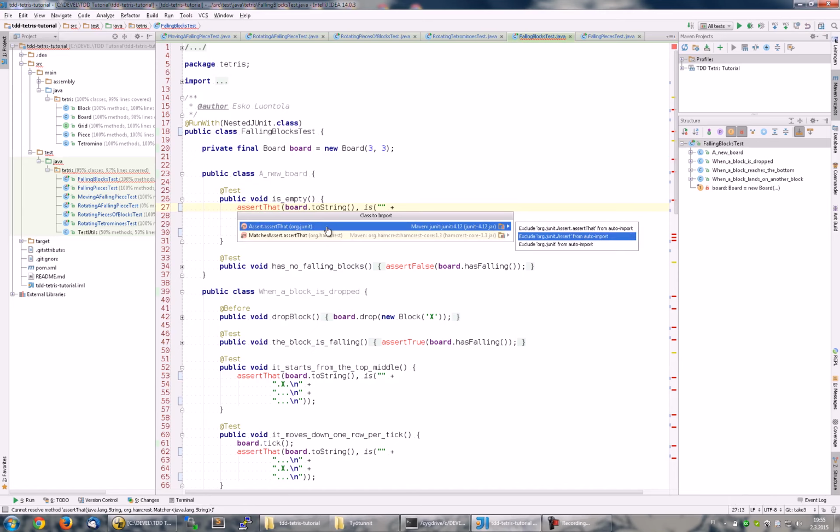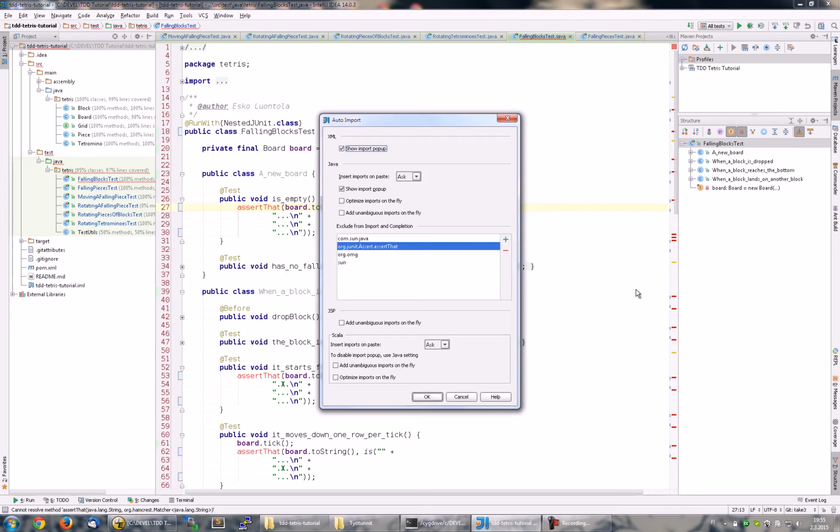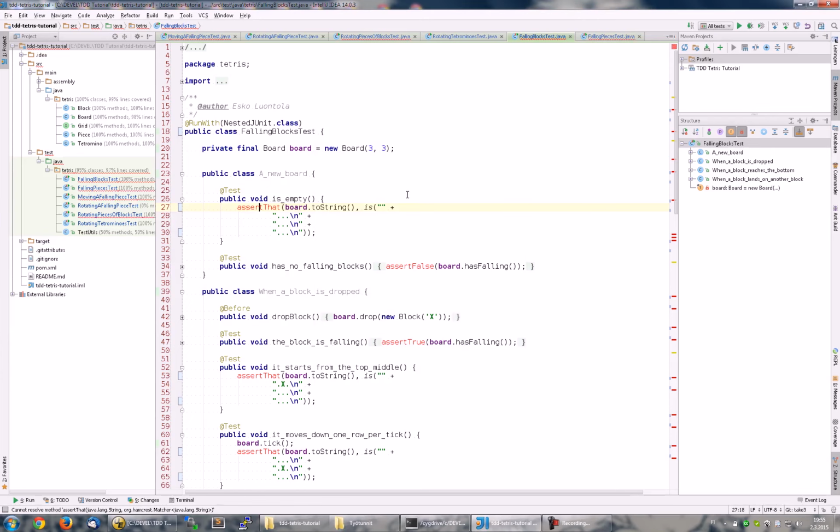And I want to avoid that. Hey, actually, okay, there's an option to exclude that from auto import. That's nice.